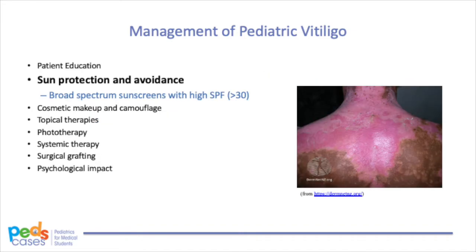First and foremost, sun protection or sun avoidance is crucial. Melanin serves an important photoprotective role against DNA damage by absorbing ultraviolet radiation. Thus, depigmented areas of skin are at higher risk for sunburn and skin cancer. Additionally, sun protection prevents increased pigmentation of unaffected areas and thus reduces the contrast between affected and unaffected skin. Sunscreen, sunglasses, hats, and clothing protection are effective methods of sun safety. Broad-spectrum sunscreens with a high sun protection factor of at least 30 are strongly recommended for patients with vitiligo.